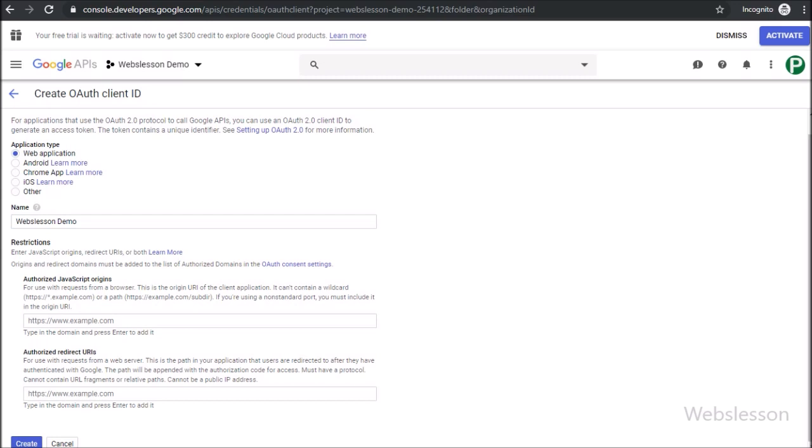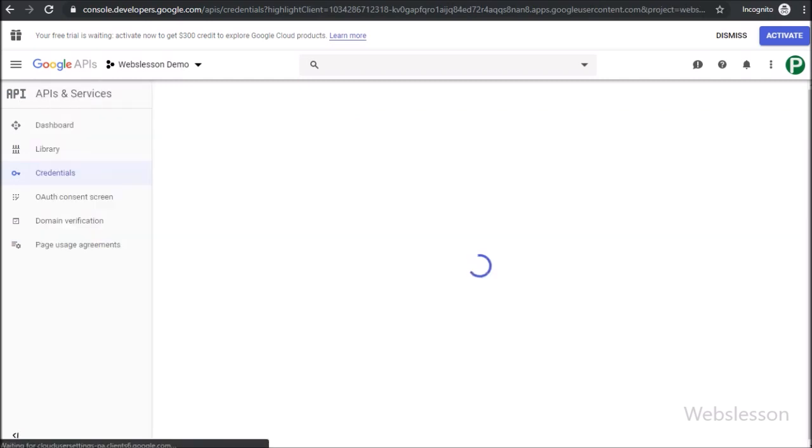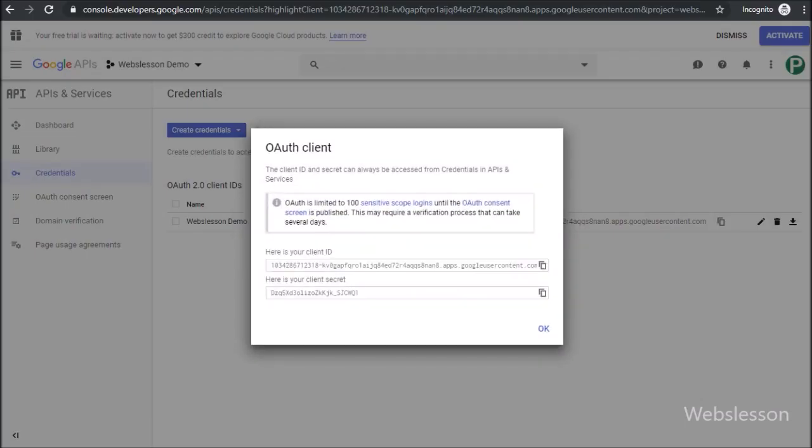After this, we want to define the redirect URL. Here we can define the link to which the page will redirect after login into Google, so here we have defined this link. Lastly, we click on the create button. After clicking on create, our credentials are ready, so we copy these credentials, the client ID and client secret key, to our computer. So, this way we can generate the API key to make PHP login using Google.